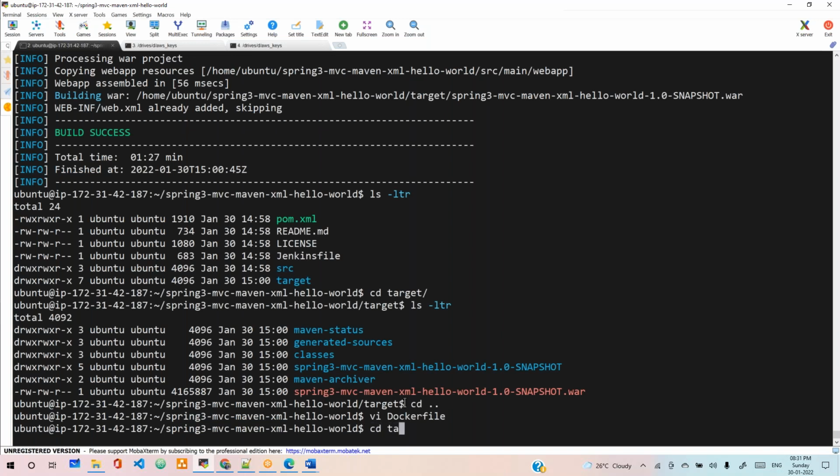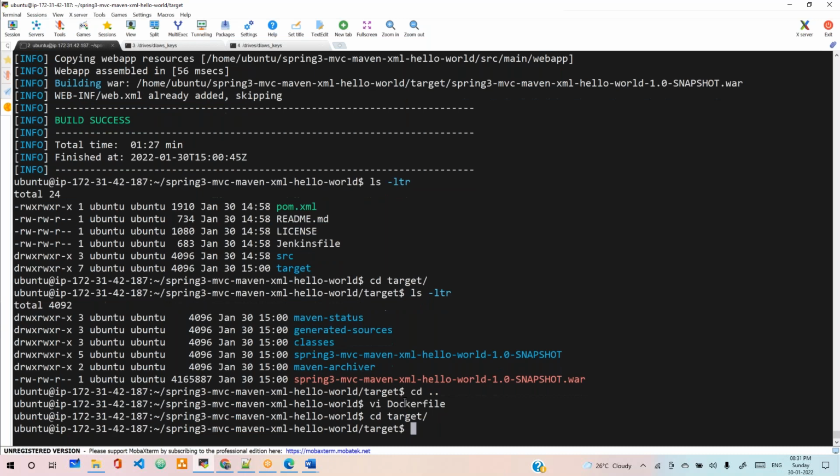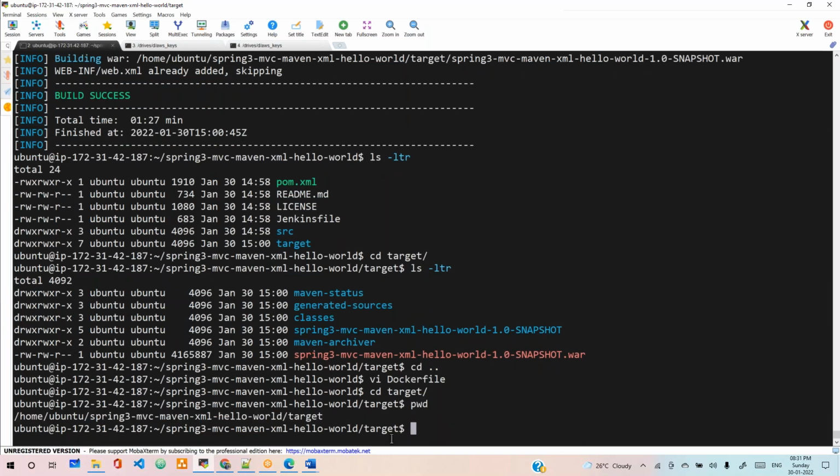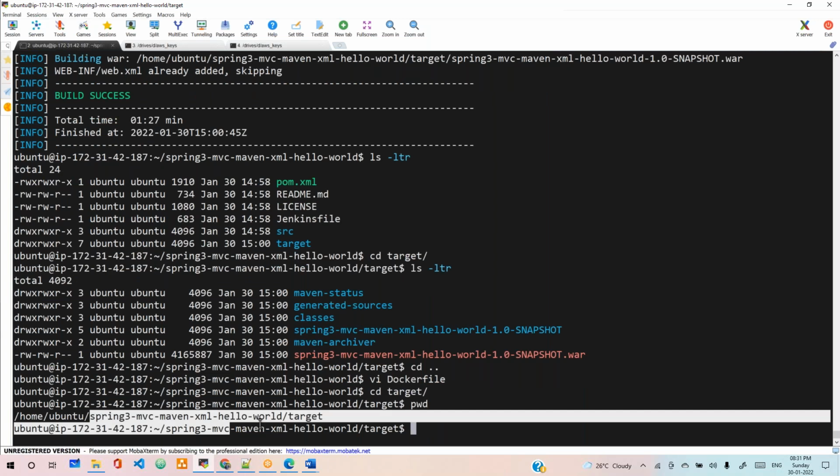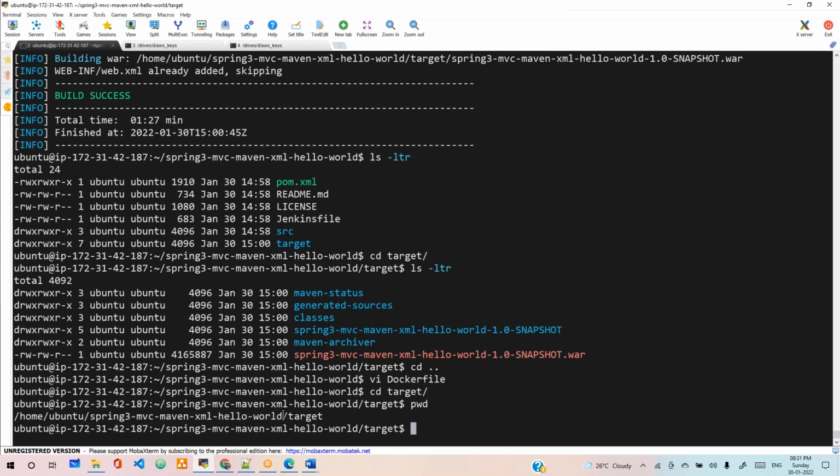Okay, cd target and pwd, and this is the path. Even though you can give this path, it's not required, just give target slash this name.